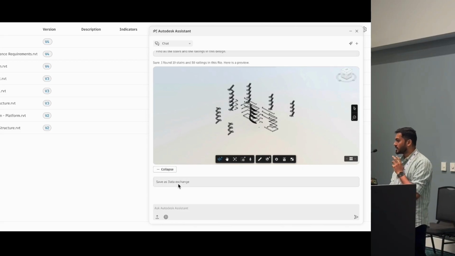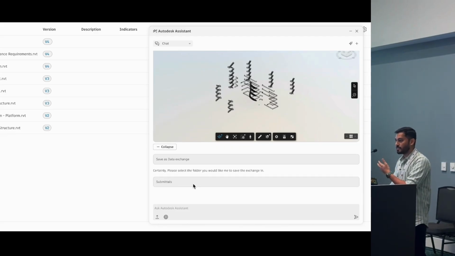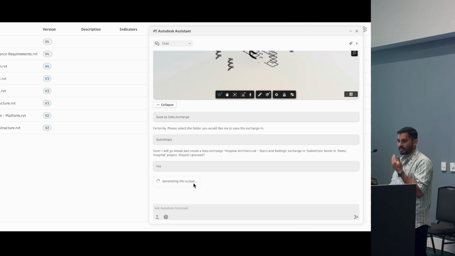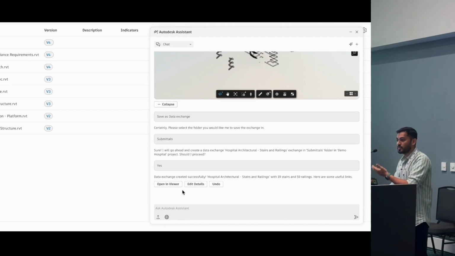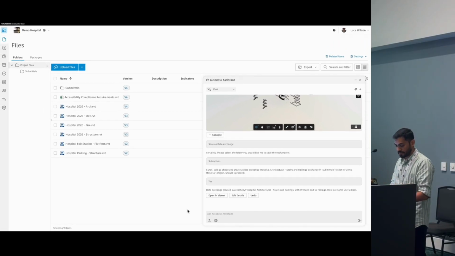And then the Autodesk Assistant workflow that you saw in the keynotes: we want to expand on top of that and release it for usage very soon. That's something we'll be investing in. The Autodesk Assistant can read into your data exchanges and also help you create data exchanges with a certain set of settings or prompts.